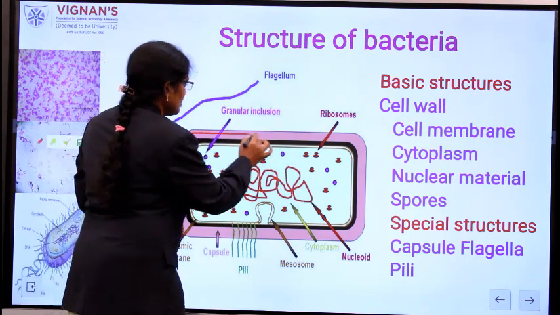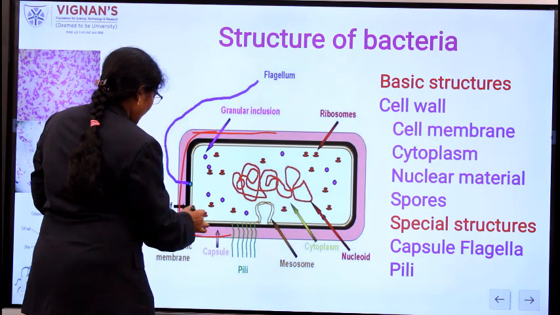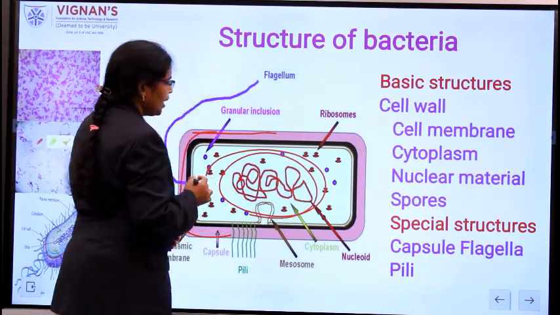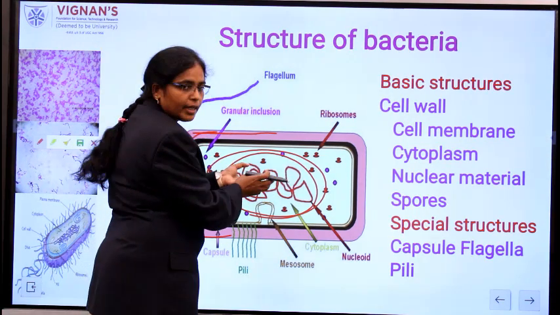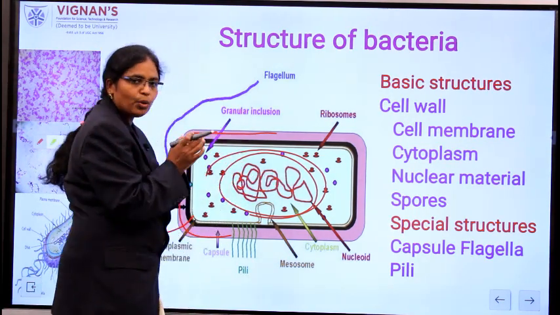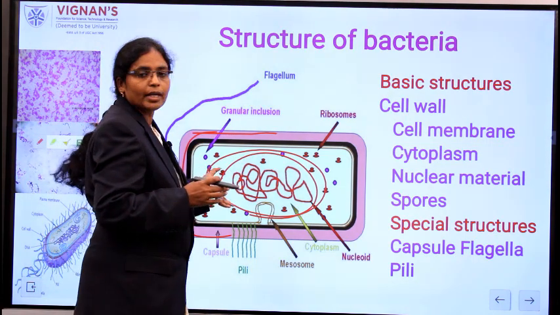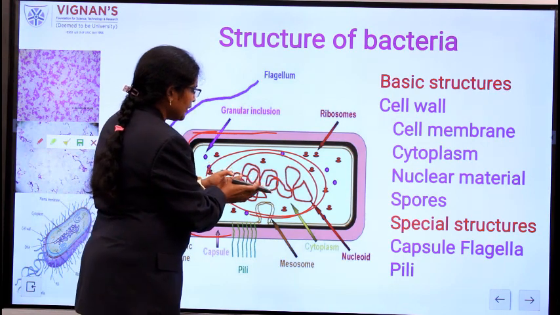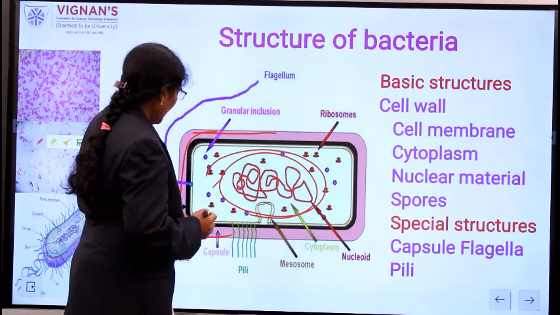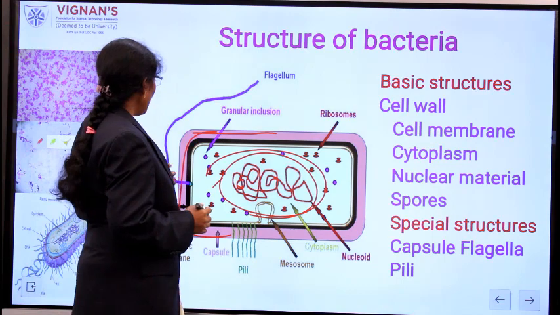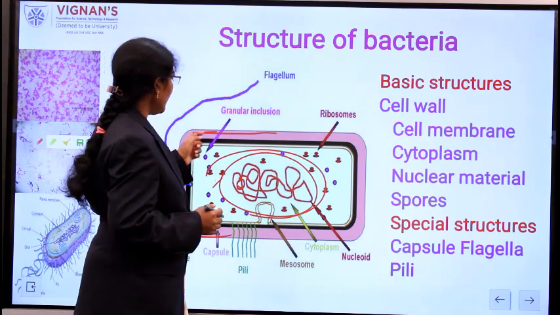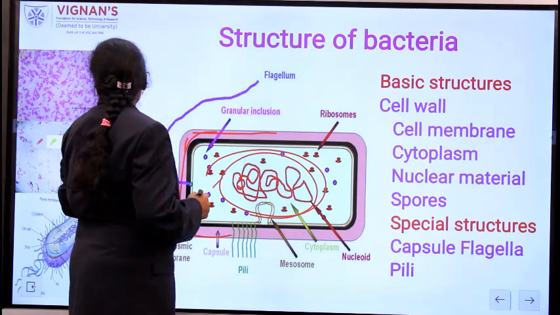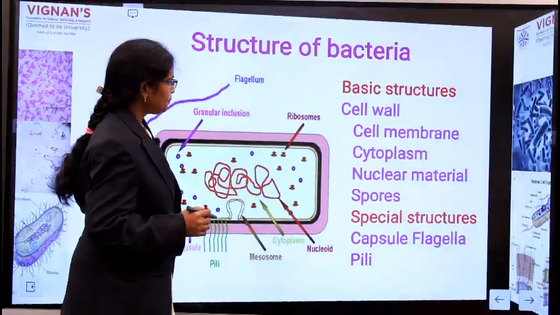See here, this is the cell wall material and this is the cytoplasmic membrane. This entire thing is cytoplasm, and the genetic material is embedded inside the cell, in the cytoplasm only. No cellular organelles, no mitochondria, no chloroplast, nothing. So everything is embedded in the cytoplasm. And the external features are pili, the flagella structure, and the capsular material, the outer layer. So we will see them one by one.